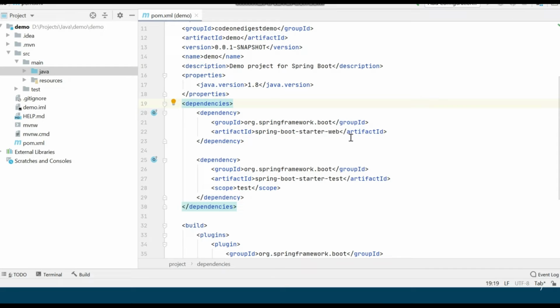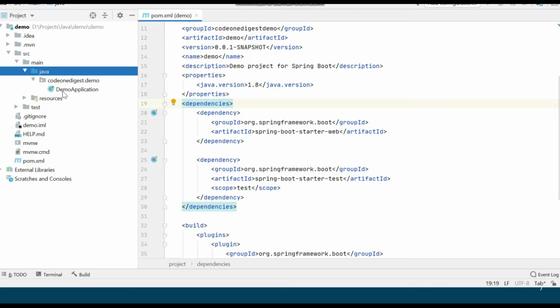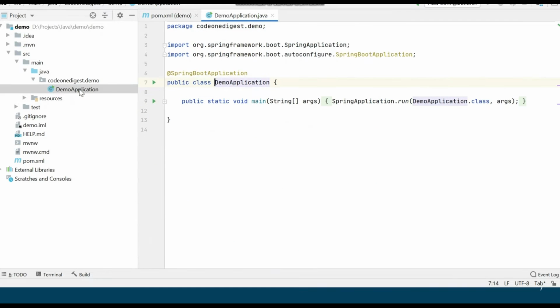Now let's understand what's there in our main class, our Spring Boot application class. This DemoApplication, if you see, is the first class being automatically created. This is the entry point for your Spring Boot application. The import statements have been automatically added here.